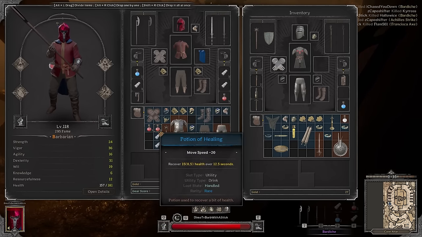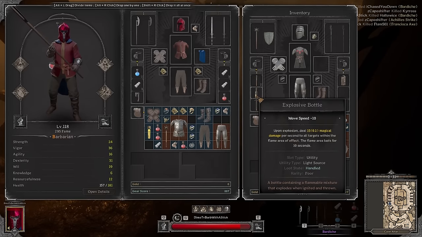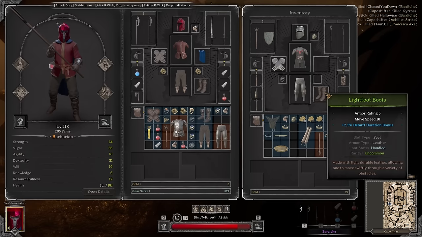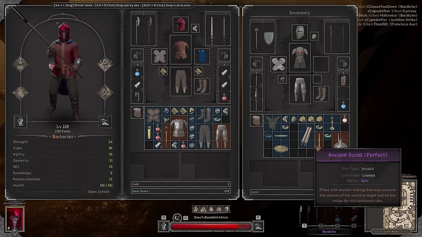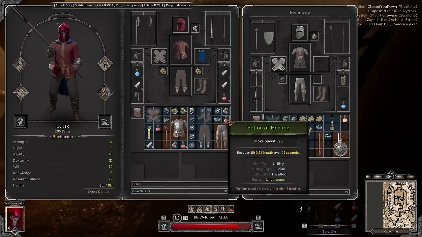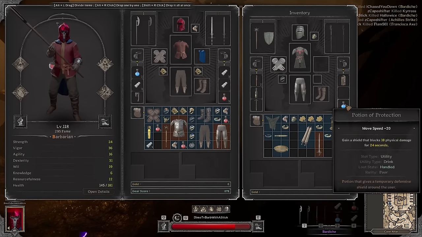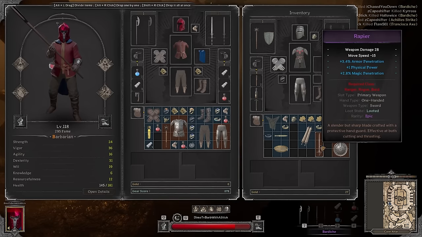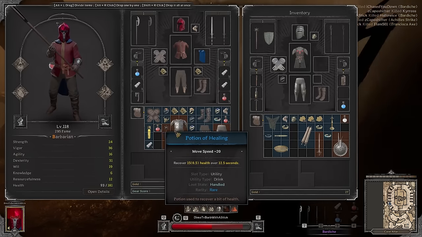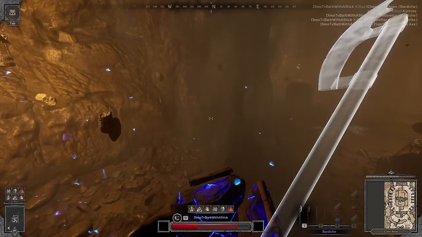Kind of want to take the rapier, but it's okay. Yeah, I mean, that ring is fine, I guess. What do I want to take here? I think I'm pretty good. Yeah, I kind of want to take the rapier, but don't really want to throw anything. Ah, it's fine. Let's just go into the next one.